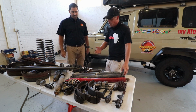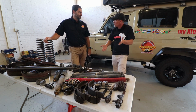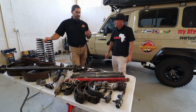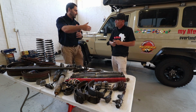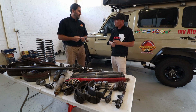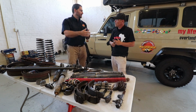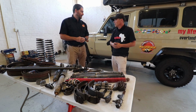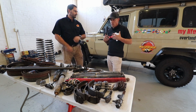Obviously now we had to change the shocks themselves. You don't notice your vehicle getting worse. It's like you don't notice the soles of your shoes getting thinner. You wouldn't notice your drive getting worse. So you are getting used to the bad shocks, but it's degrading over a period of time. As soon as you take them out and put in new ones, then you'll feel the change. But again, 3, 4, 5 years down the line, you'll probably have to change them again because that's the lifespan of a shock. And my shocks were pretty much worn, and I didn't really feel the impact myself.